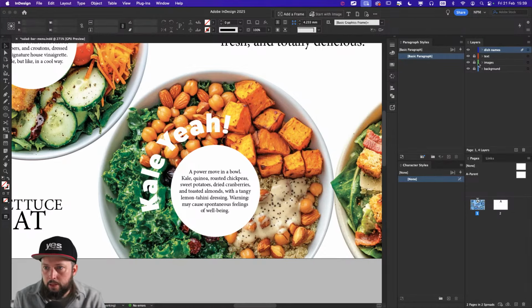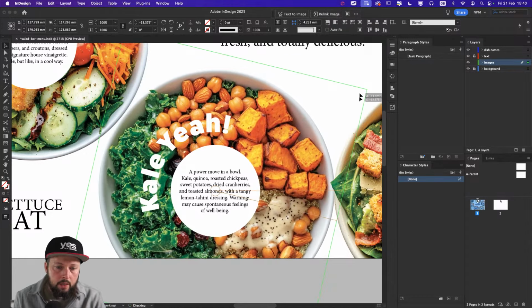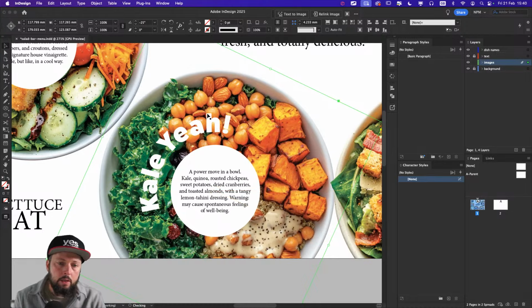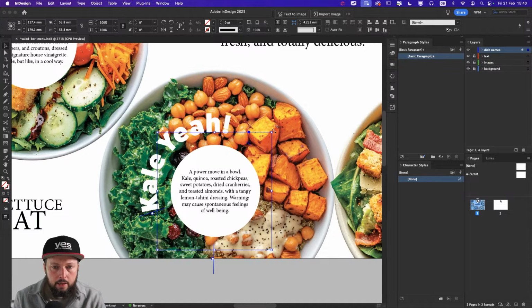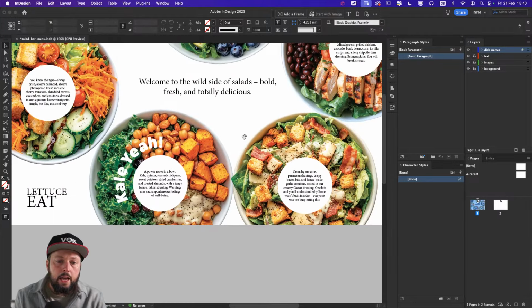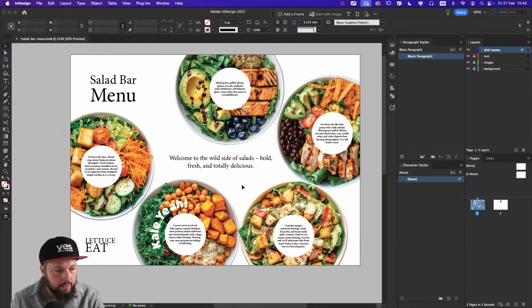But again, we could go back to the image itself and rotate it around, just making sure we don't lose the sauce at the bottom. Yeah, something like that. Now come back to the text and rotate it around a little bit again. Yeah, something like that. I feel like if all of the dishes just have 2 words, this styling could work and it could be quite nice and interesting.